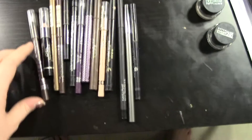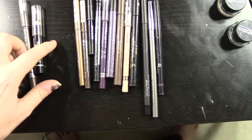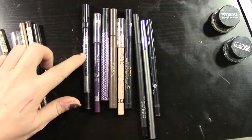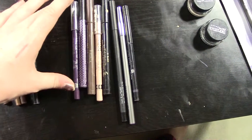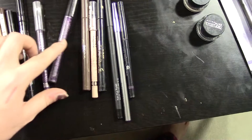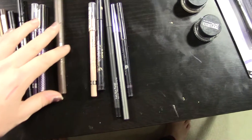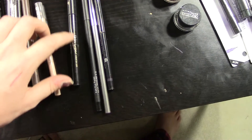And then for eyeliners I have Rimmel in brown, L'Oreal Voluminous in black, this gold one from Essence, a brown one from Essence, and a black one from Avon. This one's Elite — I think it's charcoal, I'm not sure. A lot of these I get in subscription boxes. Scandalized from Rimmel in purple, and a Hard Candy one in purple. Fabuliner from Jordana in brown, a Scandalized from Rimmel in nude, and a black one from Jordana.